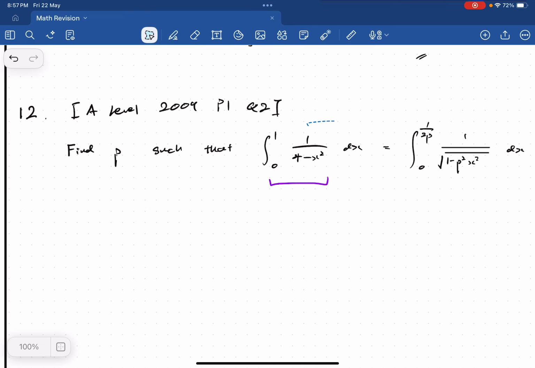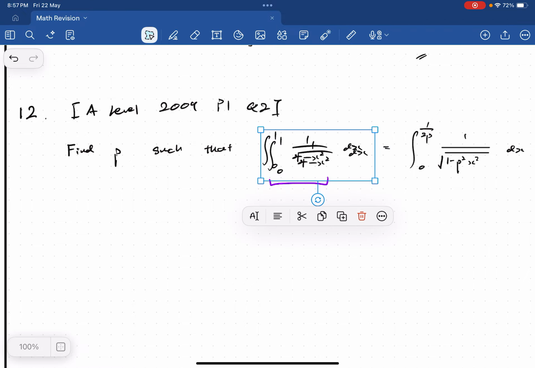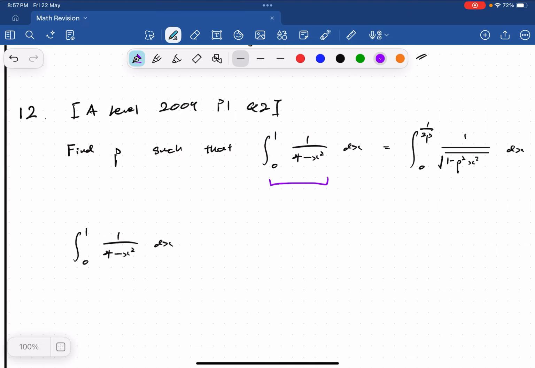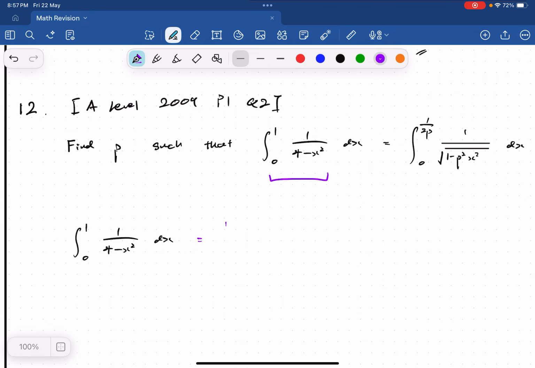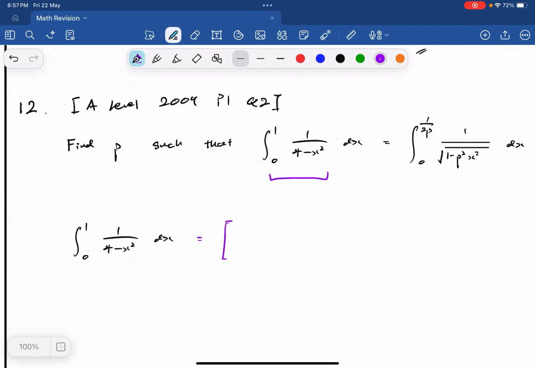So I'm going to copy this over, and this is going to be equals to, so if I use that standard form, I'm already in the form that I want, okay? So in this case, a squared is 4, so a is just 2. So it's just 1 over 2a, which is 1 quarter ln, and remember, even though in MF27 they put it as a curly bracket, you have to write it with the modulus in your answer, okay? So please don't just copy from MF27 blindly, remember to put the modulus.